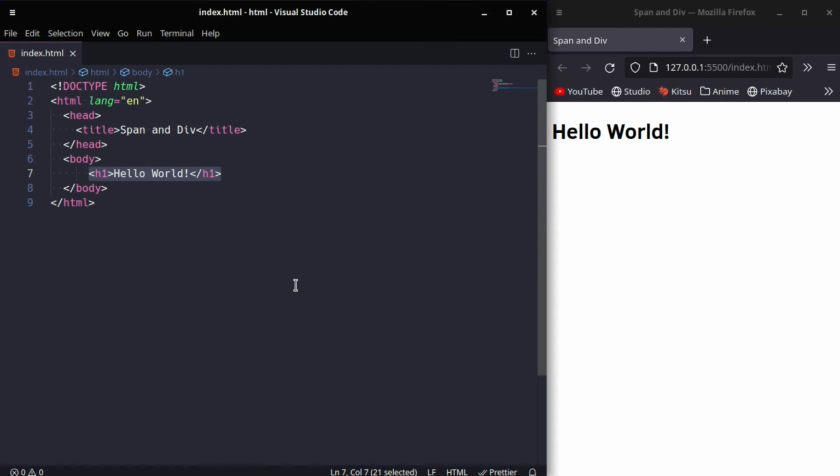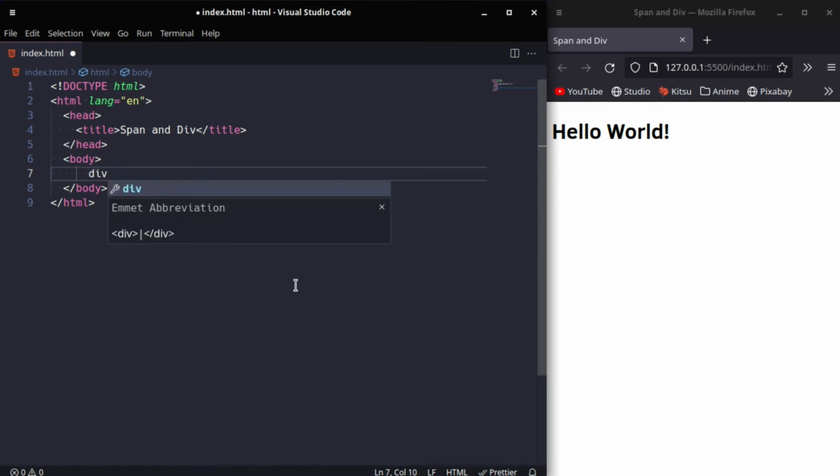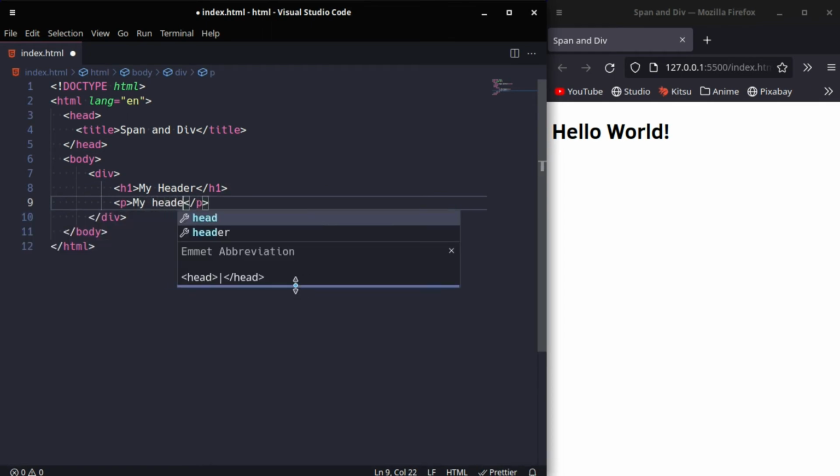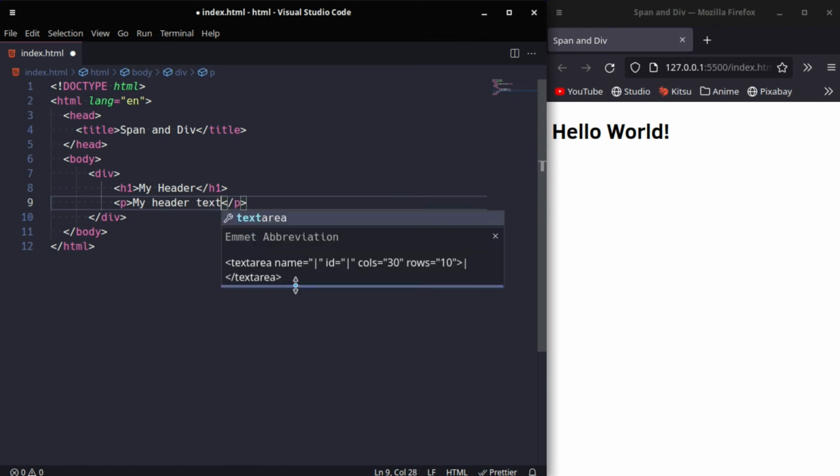For example, we can have a div here, and inside this div we can have an h1, and here we can say my header, and underneath that we can have a p tag with my header text, right?